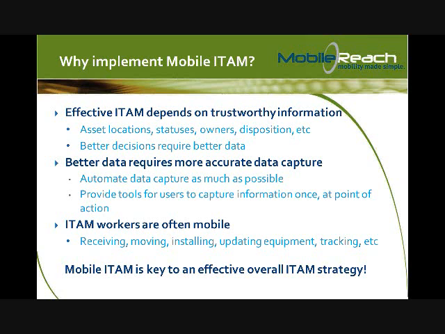And so really the whole point behind Mobile ITAM is improving the accuracy and the trustworthiness of your IT asset management database. Better data requires more accurate data capture, and that's a primary driver behind Mobile ITAM: a combination of automatic data capture, so being able to use things like RFID and barcode scanners to pull information without having a user type it in. That's important. Also being able to provide tools to allow those mobile users to capture information more accurately than they would be able to do without the solution. So basically pen and paper or keeping things in their head. Obviously those are very error prone, and having a tool that allows you to capture information in the field is going to greatly increase the accuracy of your asset management repository.